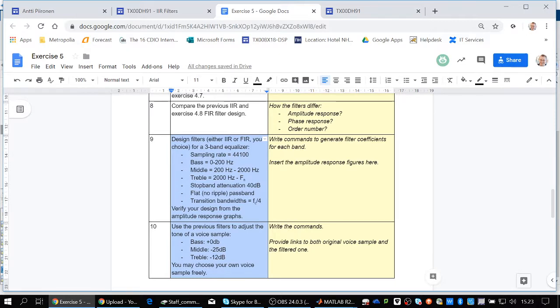Actually, that marks pretty nicely if you basically divide the hearing area into low frequencies, middle frequencies, and high frequencies. So bass, middle, distant, okay.